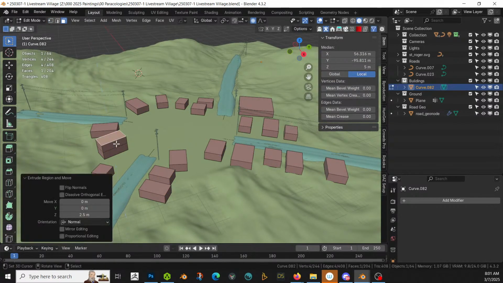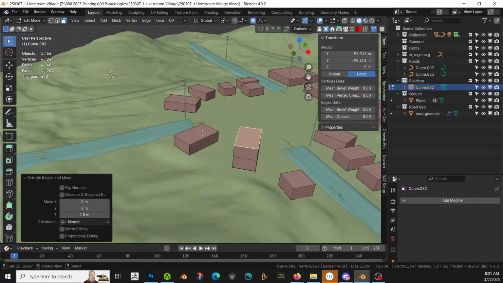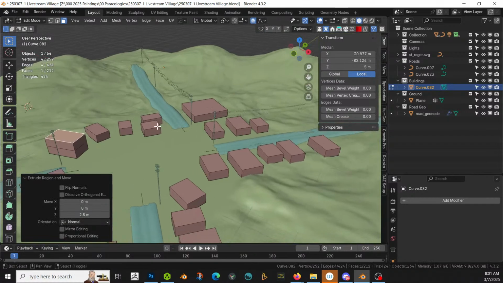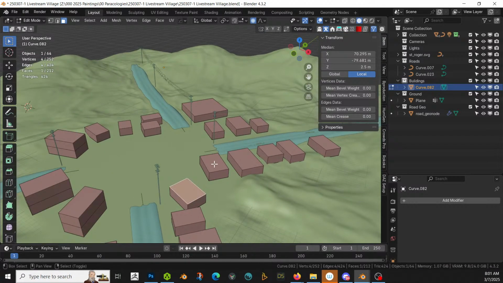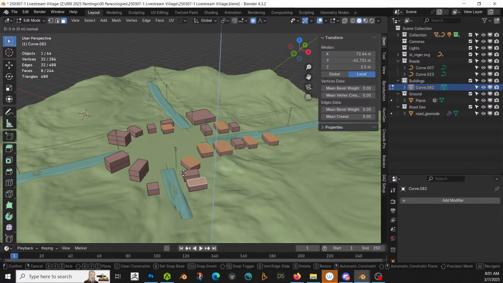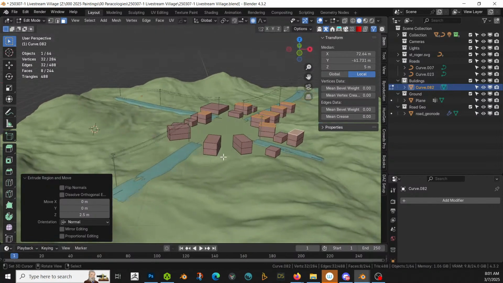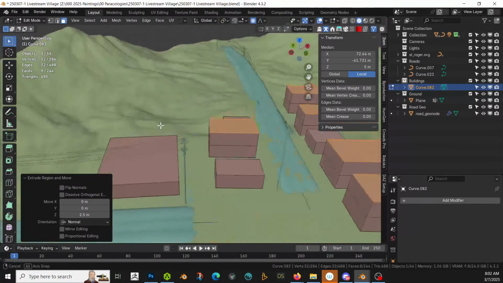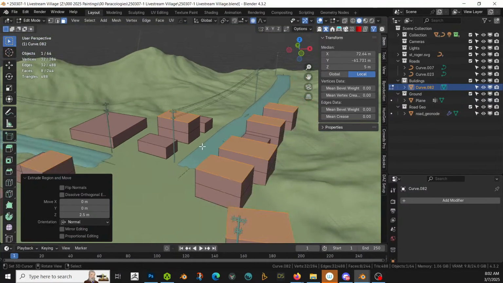And now I can just come through and do this. E 2.5. Two-story building there. E 2.5. E 2.5. Should I just select a couple? E 2.5. Okay, all those are two-story buildings now. The temple, I'm not sure what I want to do about it yet. I might put a separate building in here for this one. But that's all right.